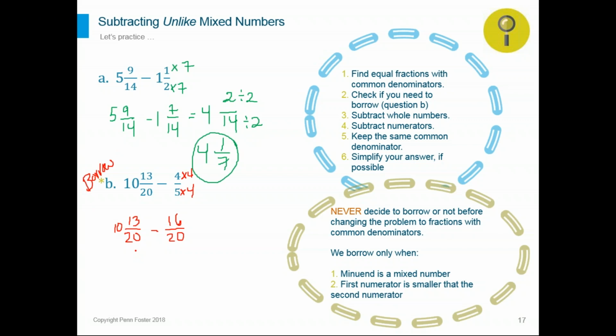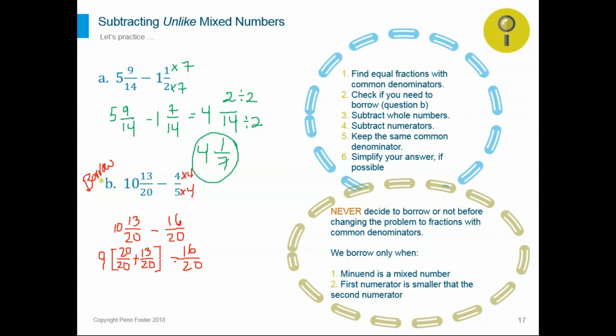Okay, so the same thing that we did previously, we have to borrow 1 from the 10. The 10 will become a 9. That 1 we can rewrite as 20 over 20. And why specifically 20 over 20, not 17 over 17? Because I want to make my life easier. I have 20 in the denominators. Still have to add 13 over 20. This is my original fraction, minus 16 over 20.